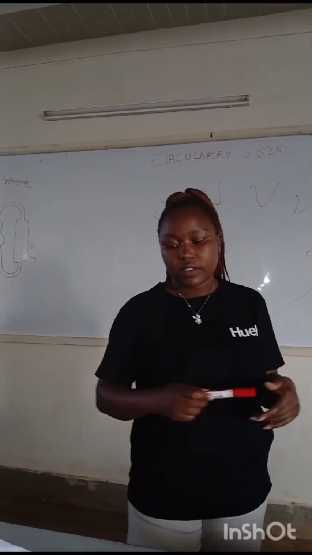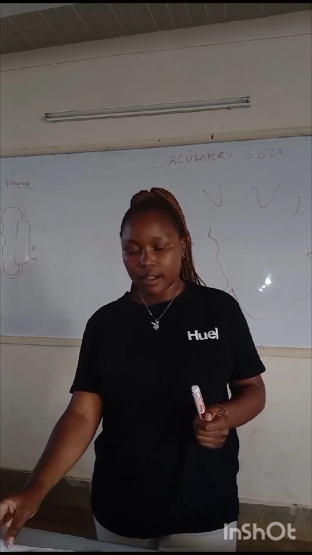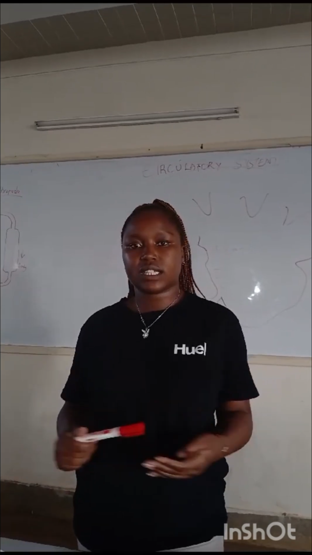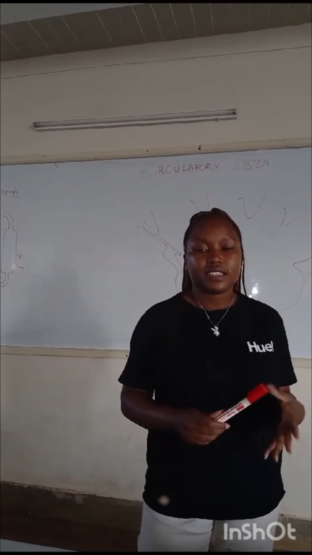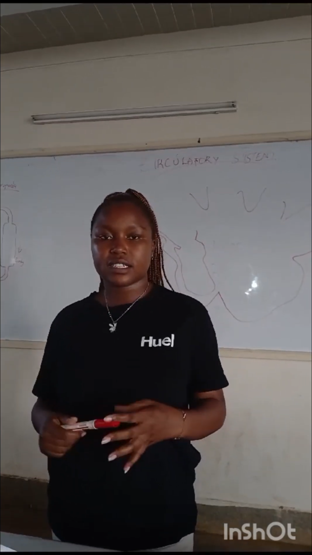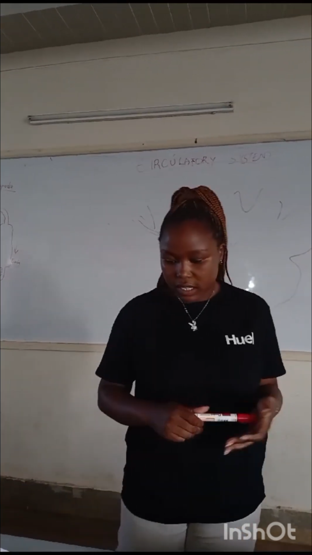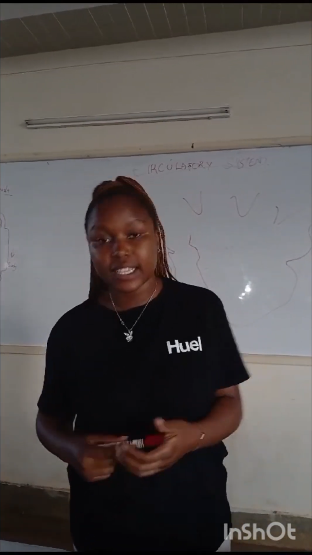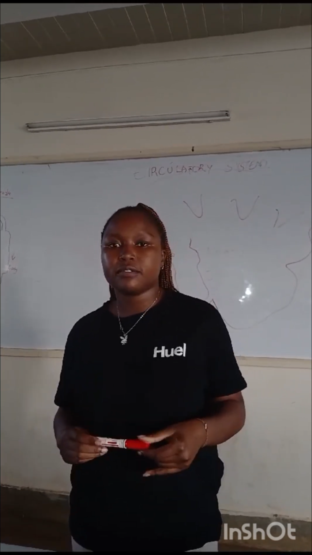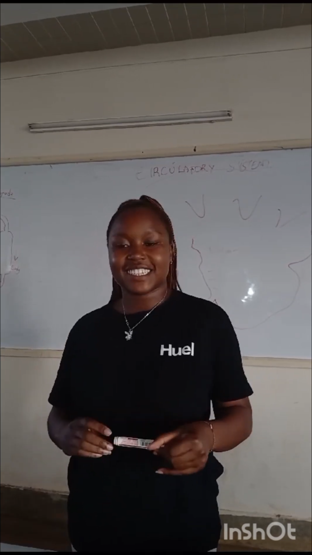The second factor that affects heart rate is emotions. So emotions like anxiety, stress, and excitement make the heart rate increase. The next factor that affects the heart rate is age, whereby younger people have a higher heart rate as old people have a lower heart rate. Another factor that affects heart rate is health, whereby healthy people have lower heart rates and people who are not healthy have increased heart rates.